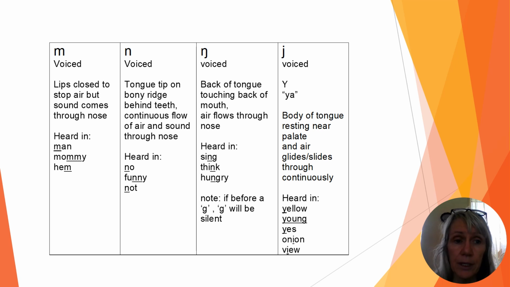Moving on, we're getting to the phonetic symbol. Again, these are not the letters of the alphabet. These are just the phonetic symbols. And sometimes they will be the same as the letters of the alphabet, okay? We see what looks like an M. It's voiced. Lips, so we're feeling the vibration in all of these four columns. Lips are closed to stop the air, but sound comes through the nose. So it's a very nasal type of sound because we're closing the mouth and we're feeling the noise.